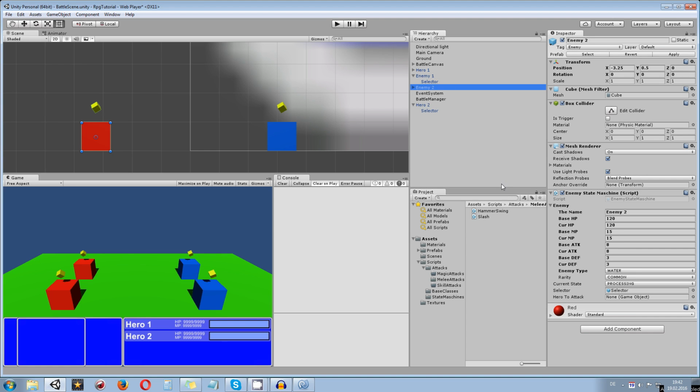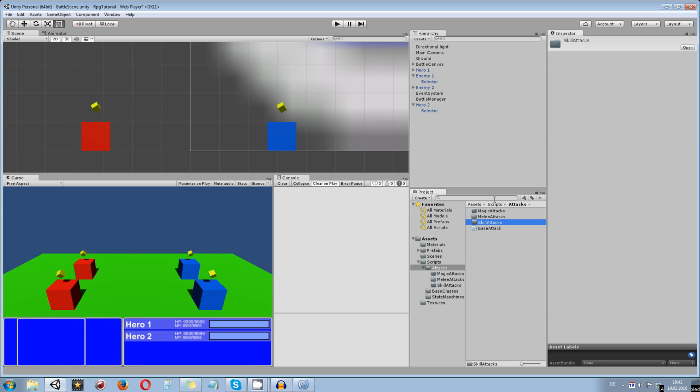Or we can create some drag and drop stuff, so we can drag the skill attacks, whichever they are, into a list. For enemies, it doesn't really matter if it is a spell attack or just a normal melee attack, or a skill attack, because enemies won't have too many attacks, I believe, and depending on the randomness choosing the attacks, it doesn't really matter if we have several lists.